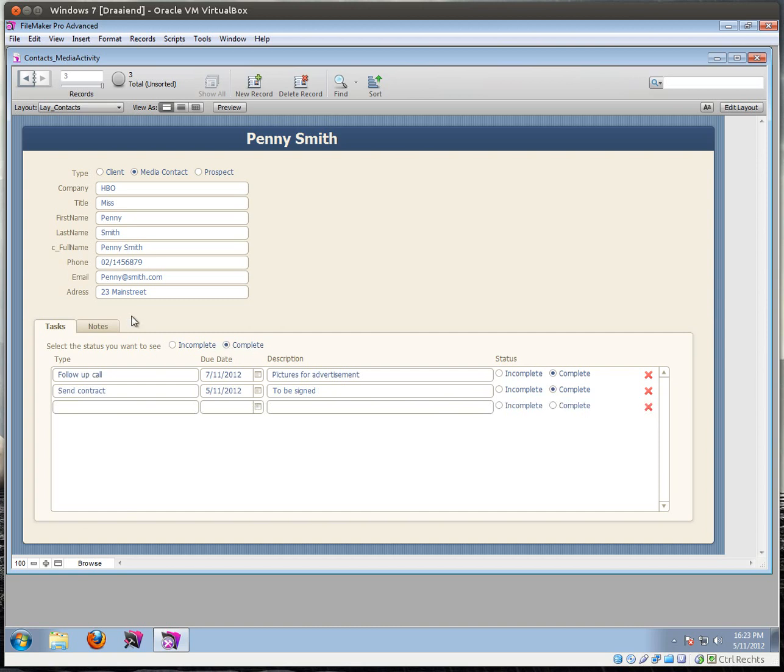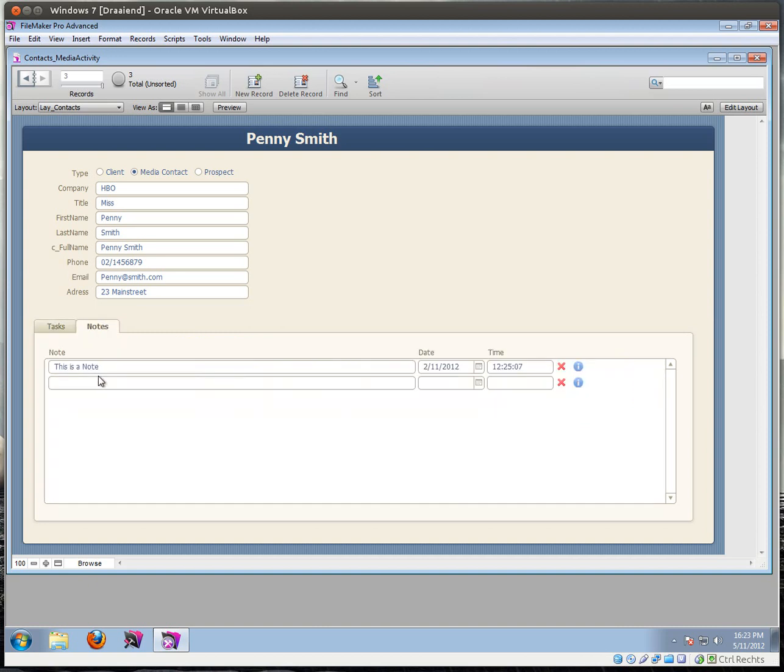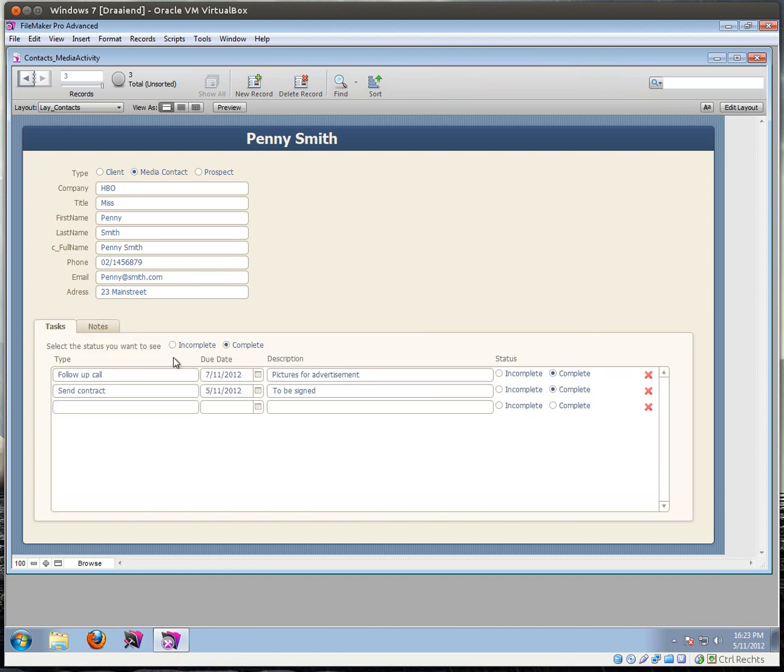So basically what we're going to be learning here is how to make, first of all, a little contact layout, and then how we can relate, because these are different tables. The tasks and the notes are stored somewhere else in a different table. How can we relate those tables to this contact, and then how can we create new notes that pertain to this specific contact? And also in our tasks, how can we keep this a little bit organized so that we don't have to see all our tasks? We can always see, for instance, only the incomplete tasks, and as soon as we complete them, they will be removed from this list and they will be in the complete list.